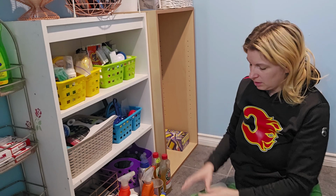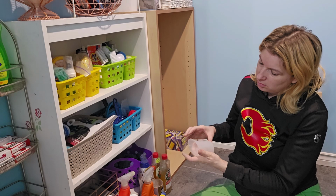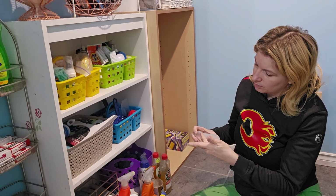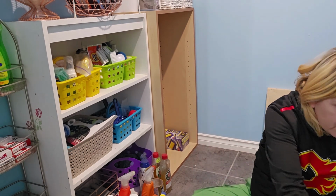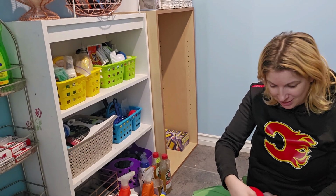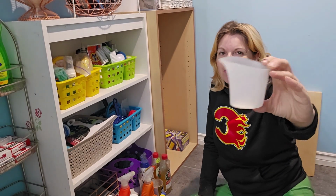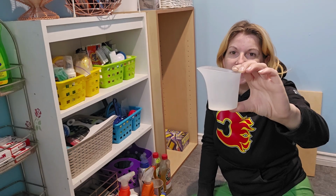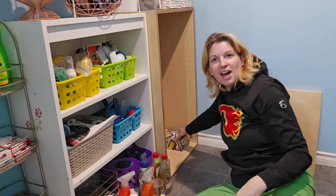Again, I cannot read. Oops. The size of this one, it's on this side. Maybe something behind it so I can see the measurement. It doesn't even help. I cannot read the measurements on these, but it's probably like half a cup or so. Oh, 100 mils. There. Okay, so just less than half a cup.